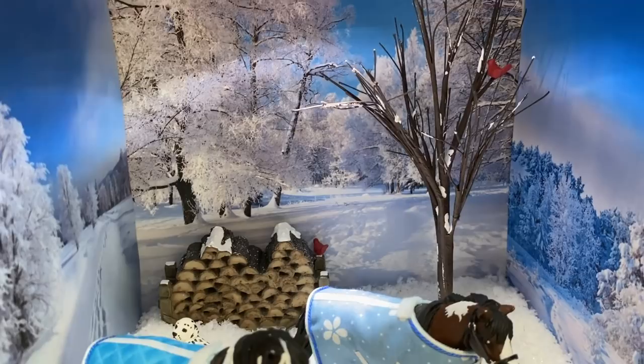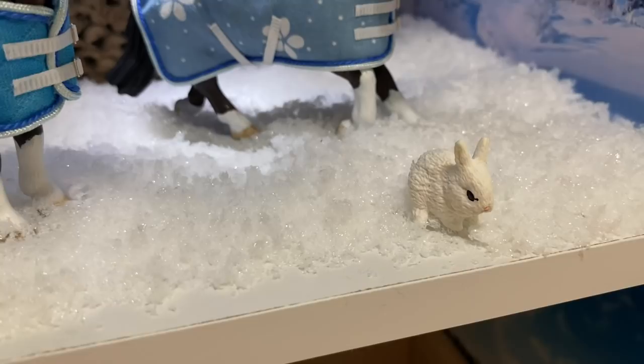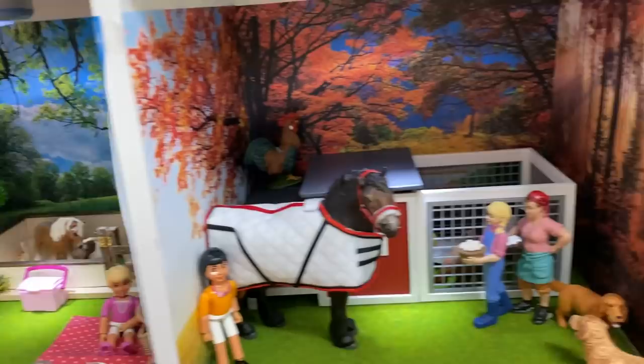Lastly of the seasons — and I think this one might be my favorite — this is the winter box. This is Prospero, a custom on the Dartmoor stallion, and this is Calypso, a custom on the retired gray riding pony. There is a little snow hare named Marshmallow, as well as a little baby Dalmatian named Dingo. There's also some firewood for later, and two cardinals just sitting in a tree. The fake snow is so pretty.